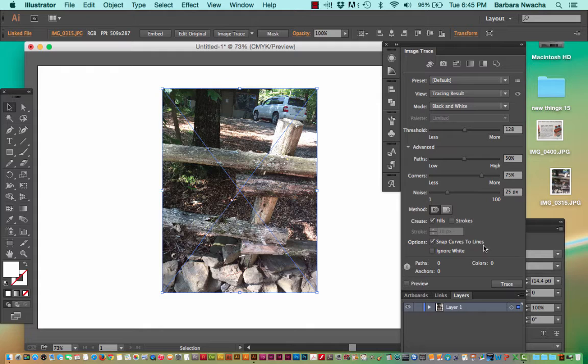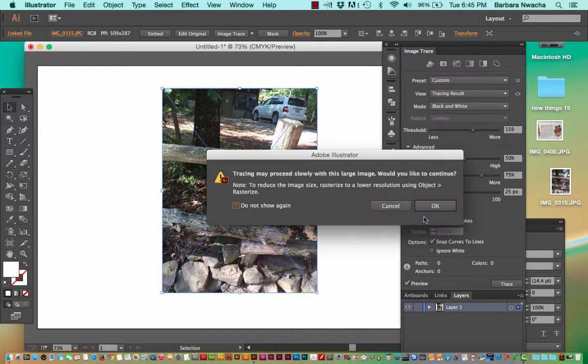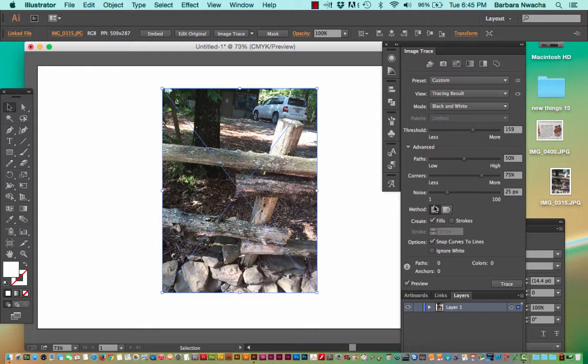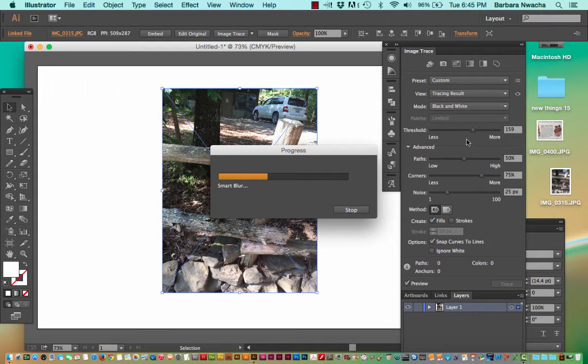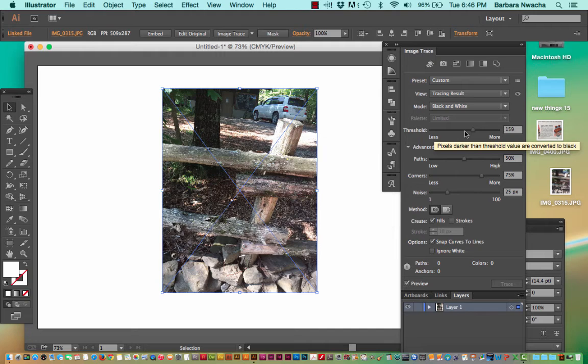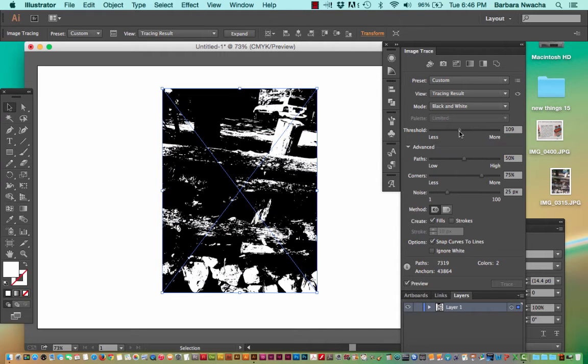I'm going to work with this a little bit more. Maybe here I'll work with the threshold, and I'm going to have this in preview so that we can see what more or less threshold does. That takes where your information divides between black and white and determines which direction the information goes.